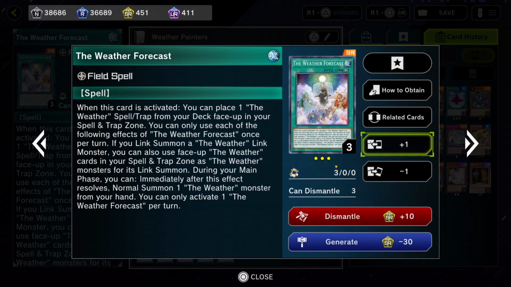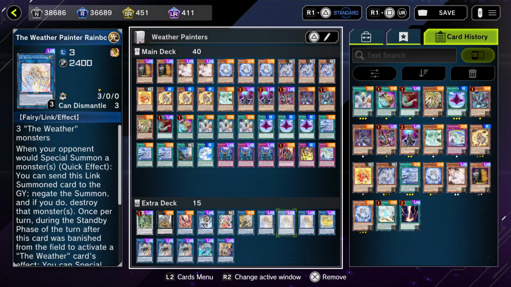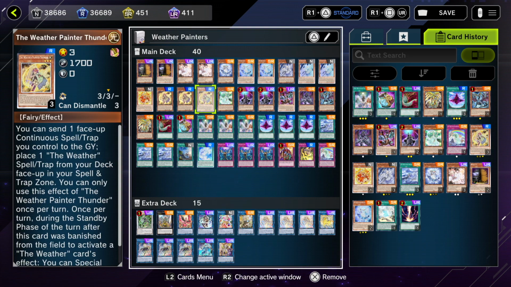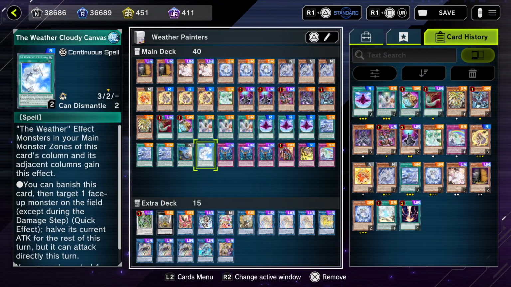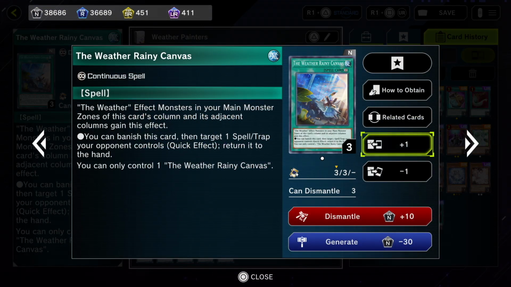And then we got the Weather Forecast, the field spell. The field spell is crazy. This is what's going to allow you to link summon into your boss monsters using your weather spell or trap cards instead of monsters. And then we have, as I mentioned, Dimensional Shifter and Snowy Canvas. Then we got 1 Rainy Canvas. This card is going to be able to return a spell or trap card that your opponent controls back to their hand.